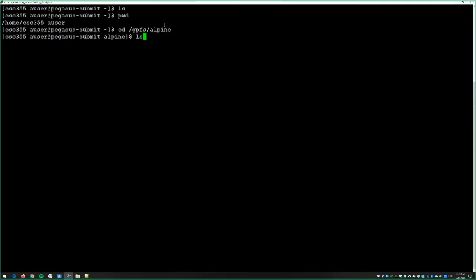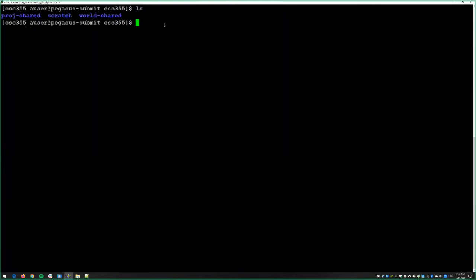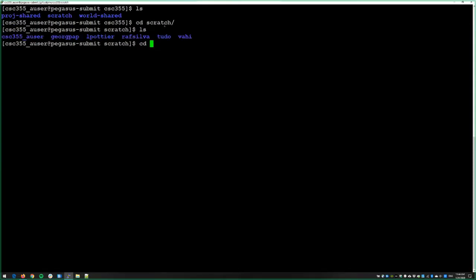And you can change your project. Our project is CSC355, so I'm going to change to that one. We have a scratch directory, and we have a directory for our automation user.